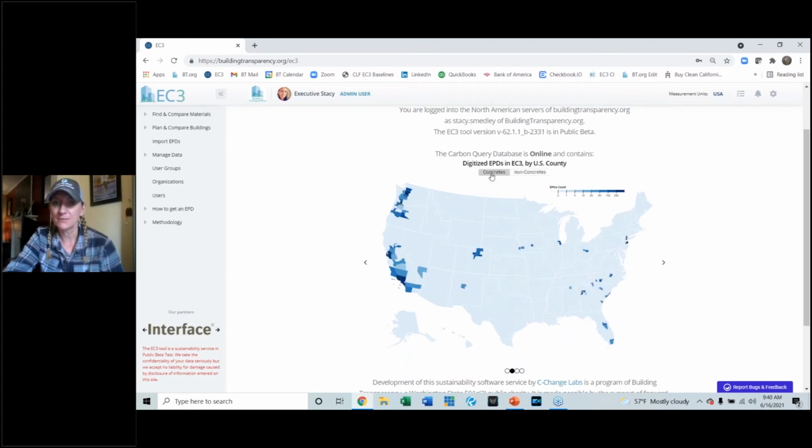For concretes, even though we have so many EPDs because we can do mix-specific designs, you can see that there's just these pockets, and concrete is regional, so we really need to get to more suppliers, the major suppliers in more markets, investing and disclosing. But in places where we have had that investment from one, the others get on board because of the competition, and we start to get these really, really robust data sets.